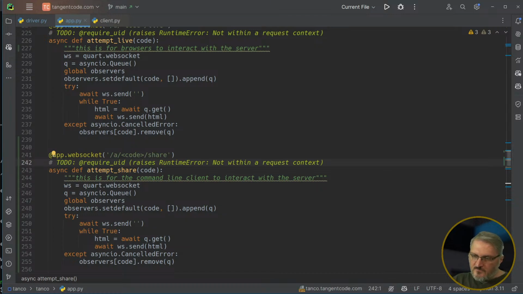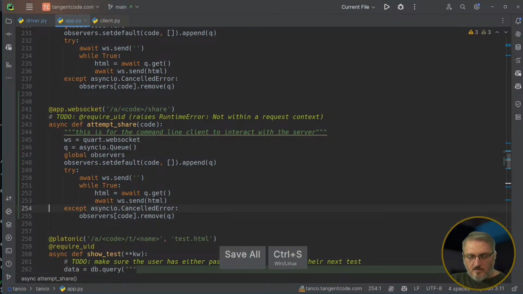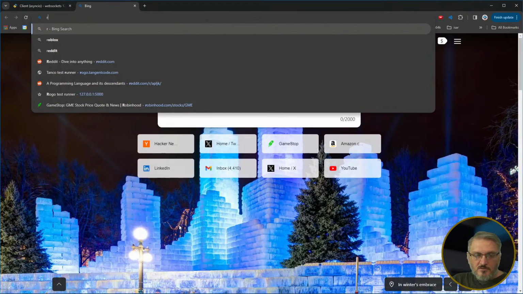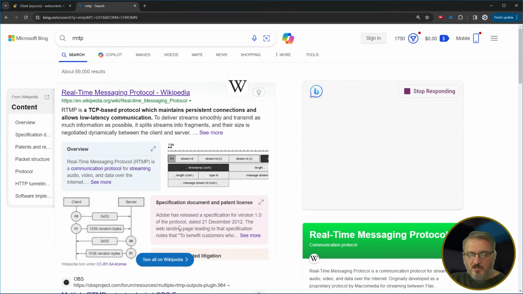Can I broadcast a video stream using WebSockets? I'm not sure about that. I think in theory you could, but there's a protocol called RTMP, real-time messaging protocol.